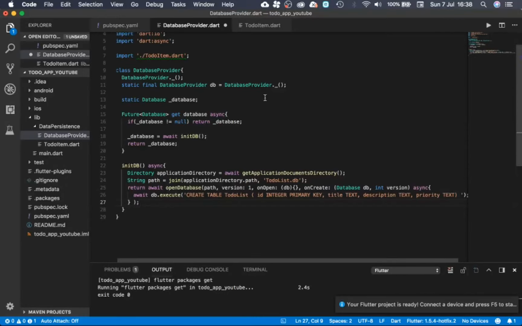We do not need to provide full CRUD, which is create, read, update, delete capability, as we will be using a different method to access data for individual to-do items, and the app does not currently provide the user with the ability to edit to-do items. First, we will create a function to add a new item. This function will pass an instance of a to-do item class. We will use an instance of the database and call it DB.